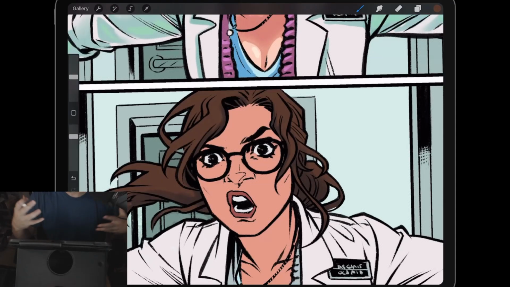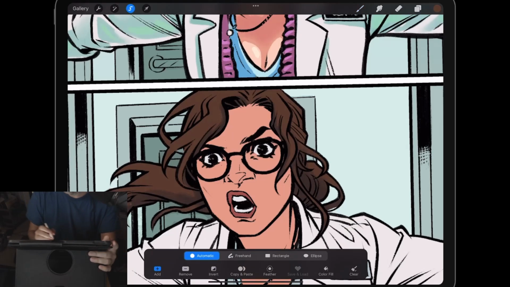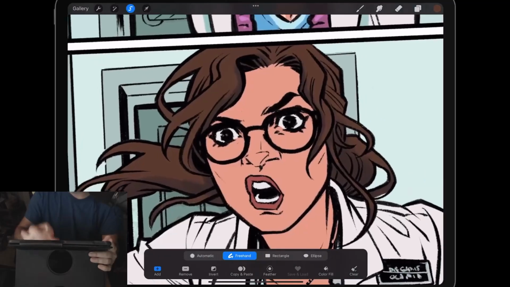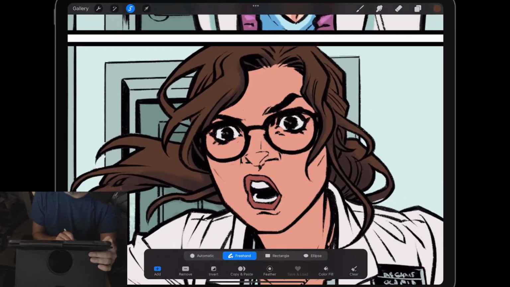something like that. Now let's say for the sharp, more like specular highlights and reflections in her hair, I don't want it to be soft around the edges like these shadows. I want to have a little bite to it, have it be a little crispy in there. And so this time I'm going to switch to my selection tool, go to freehand. I'm going to zoom up here a little bit. Make sure that we're on add. And I'm just going to trace out a little selection here that maybe this is what the highlights do in there. Do another one here. And it's in add mode, so it's just going to keep adding.